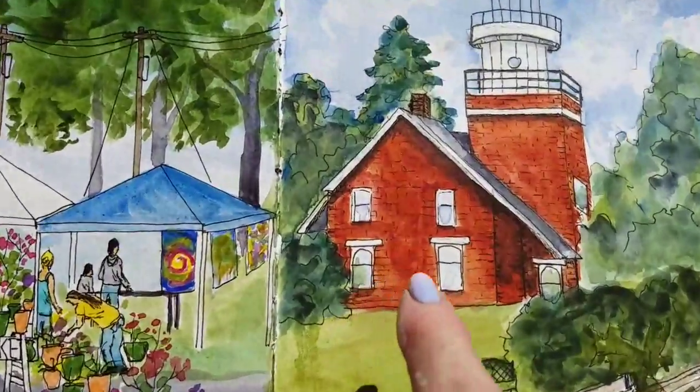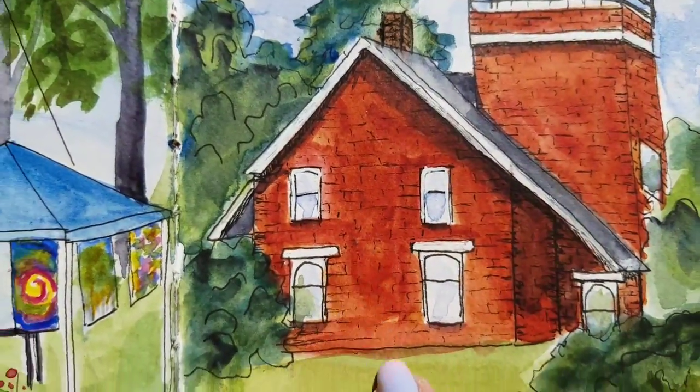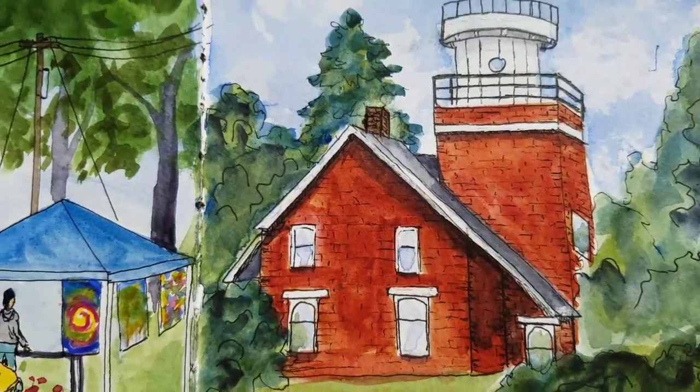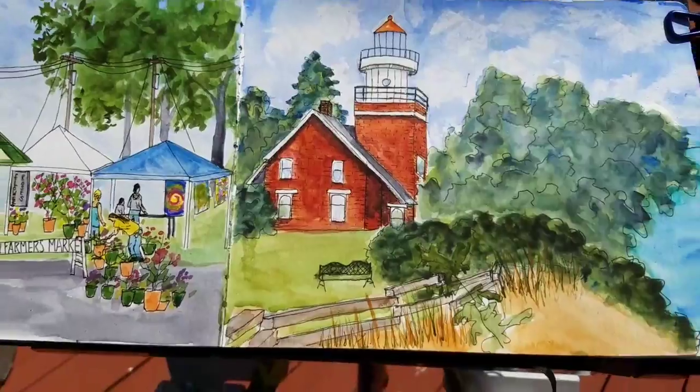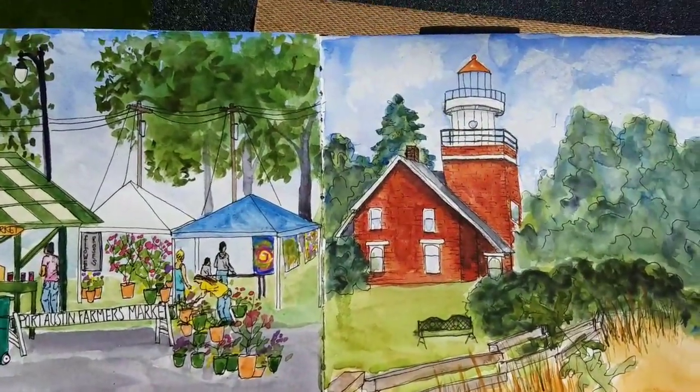Like, I really liked this, putting the brick lines in this way. And I think I'm going to stick with that. I think it looks a little bit nicer. That's just my feeling for me. But everybody's style is different.